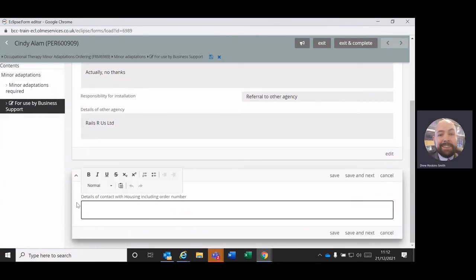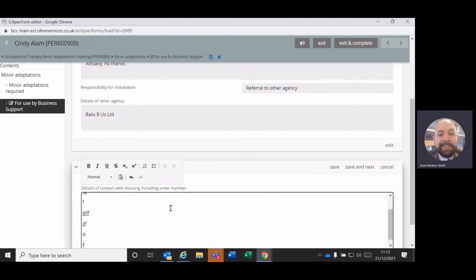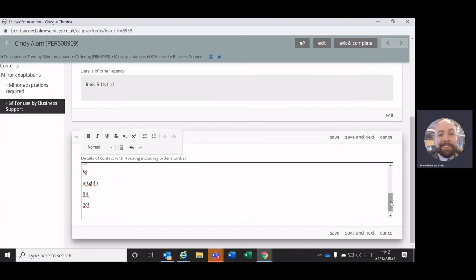And we can see here, we can put in details of the contact with housing and include the order number. If I just start mashing my keyboard a bit, you'll notice there's actually no limit like there was in Care First to how much information you can record in these text boxes. You can also now edit them.